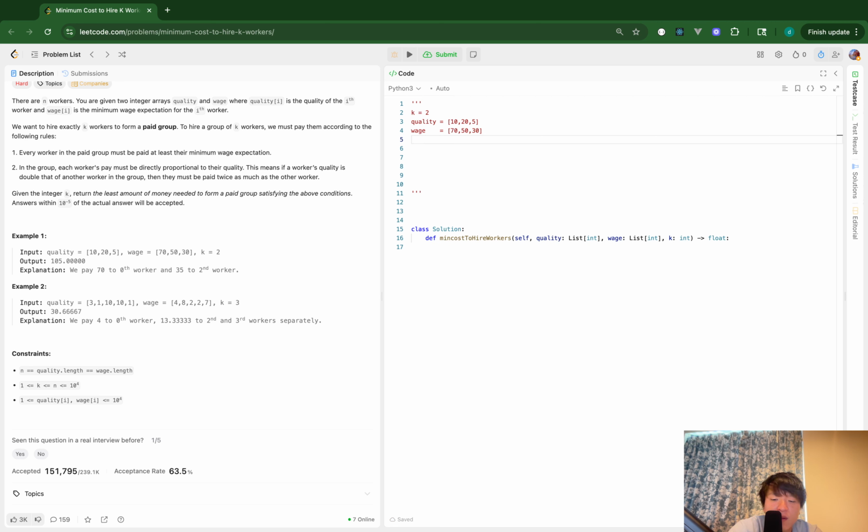I pick this one and this one, or this one and this one, or this one and this one. In each of these cases, I will think about how much I have to pay in total. In the first case, the quality ratio is 1 to 2, so the pay has to be 1 to 2. So it should be 70 and 130.